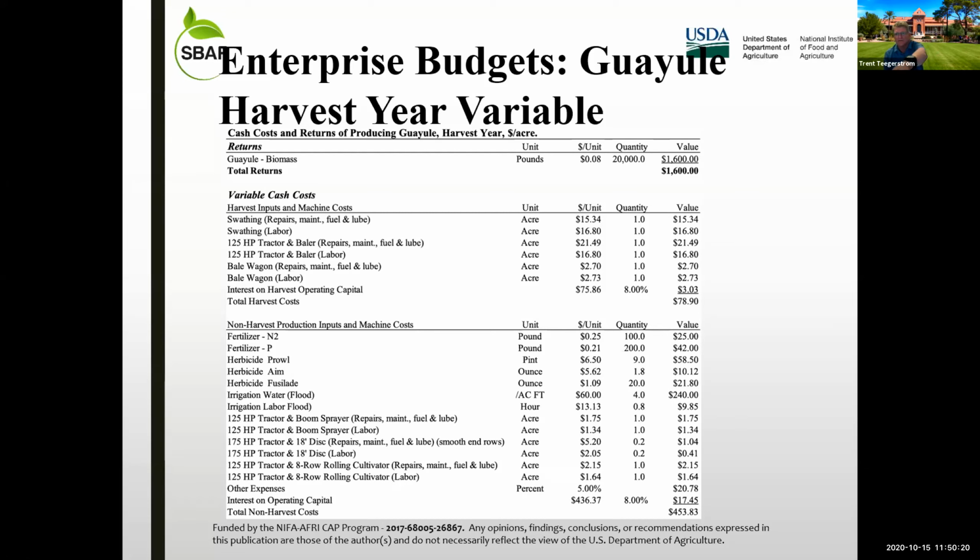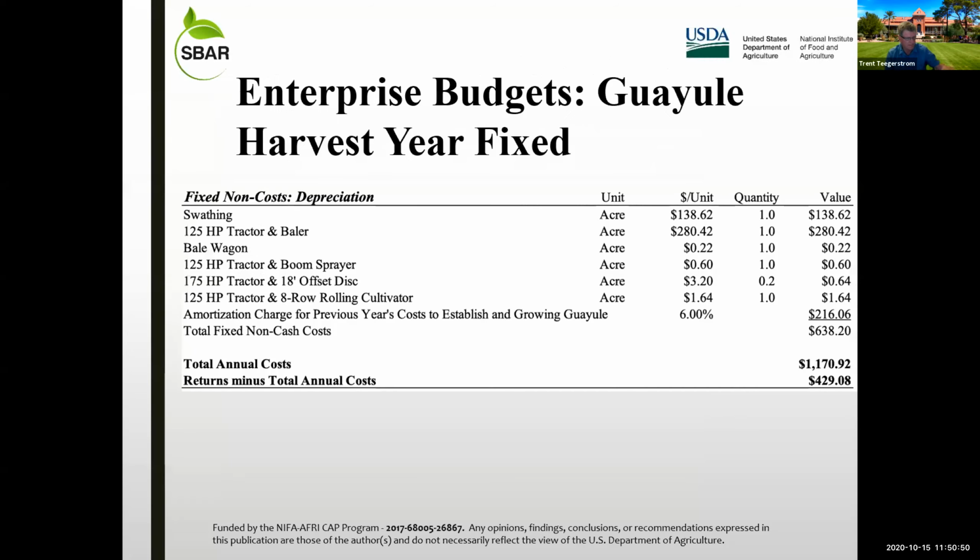And then we used 8 cents at 20,000 pounds of biomass as the return to have that in there. So as you can see, it comes down here, the non-production cost on that. So we did break it up by those specific ones because in the establishment, you're doing specific things to it. And then in the growing years between each of the harvests, there are operations that you're doing that are different than when you're doing the harvest year. So we wanted to separate those out, and each of these budgets would be printed out to do that. And here's the fixed cost on the harvest as well.